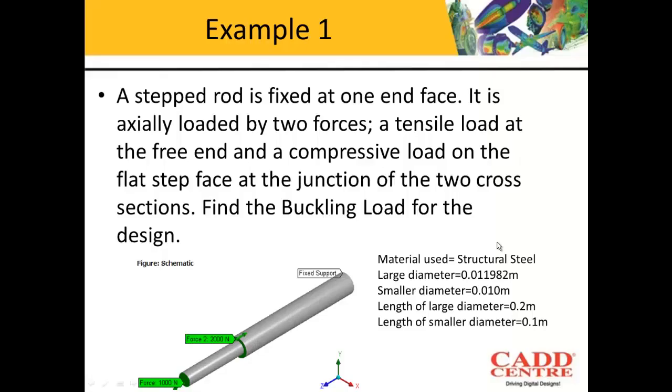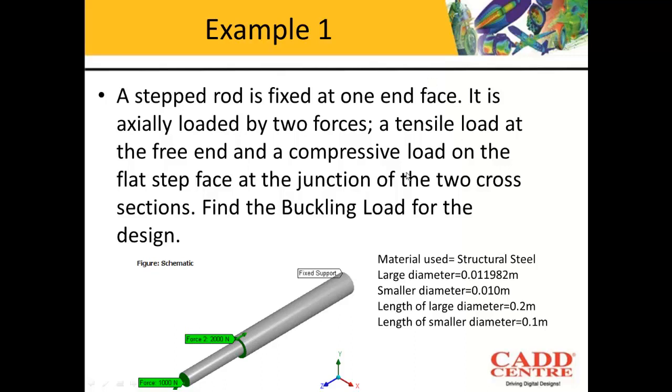Now in the previous session we have already understood what buckling analysis is, and what outputs we are going to calculate from the buckling analysis. There are certain points that we need to remember when performing buckling analysis, so we have understood that also. Now we are going to solve a problem and understand how to perform the buckling analysis in Ansys Workbench.